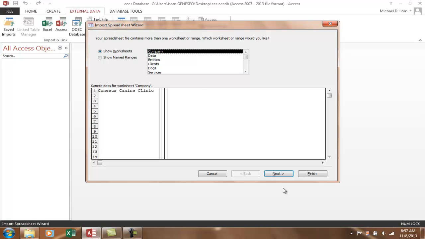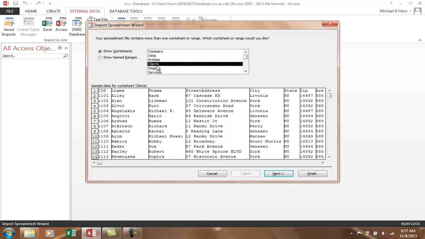This little window at the top is showing you the different sheets in that workbook. To import data from Excel, you have to import it on a sheet-by-sheet basis because it assumes that those are tables. So let's pick the one that says Clients. We'll import the client information first.